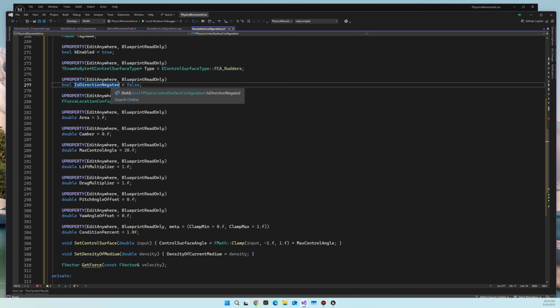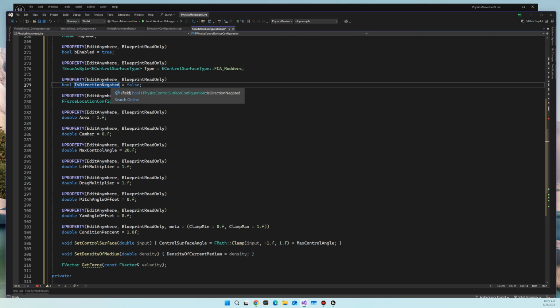You'll see this if you're working on things like submarines, where you've got dive planes on the front of the ship, but you've also got dive planes in the back. One set's going to bring you up, but if you don't negate it on the other side of the center of gravity, you'll have one set of dive planes fighting the other set. It could be the same thing if you've got multiple elevators on aircraft. So we want to make sure that everything's going in the right direction.